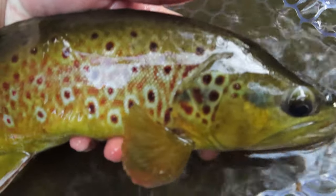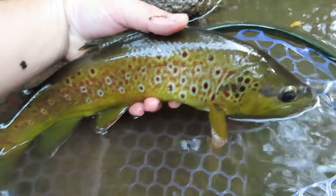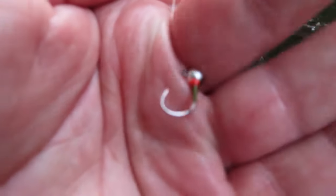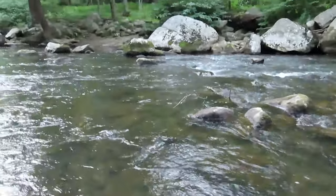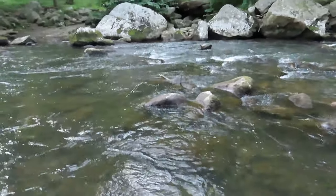He was on the bottom fly. I'll show you guys my setup in a second, getting some pictures of him real quick. Got him on this nymph — the olive and orange hot spot Perdigon. I got him right at the top of that white riffle right there. I'm using a size 12 because a lot of these runs are deeper and it's nice to get down quick so you don't miss the upper part of the run. We're going to continue up through here. I don't know how much further I can fish because I think it becomes private up here, but we'll see.